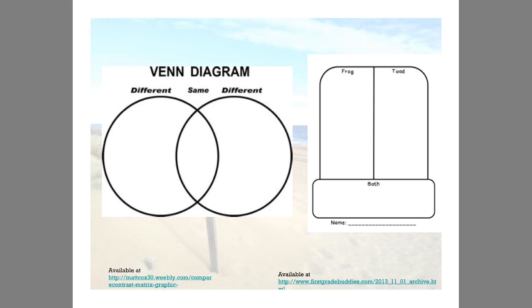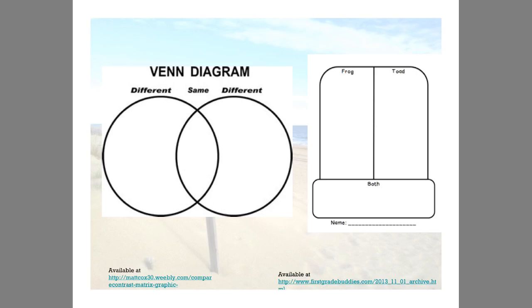But the problem with a Venn diagram graphic organizer is that it doesn't really provide a lot of space for students to write, especially when you're making comparisons between two things. So another way that you can have students visually represent information conveyed in a compare-contrast text structure is to have students utilize what's called a top hat graphic organizer, and that's what you see on the right side of the slide. A top hat graphic organizer is named that way because it resembles a top hat.